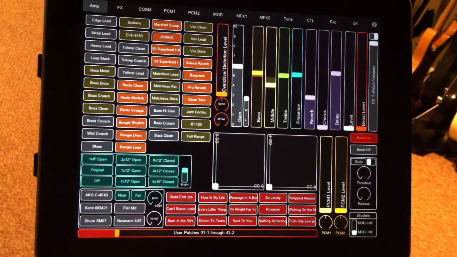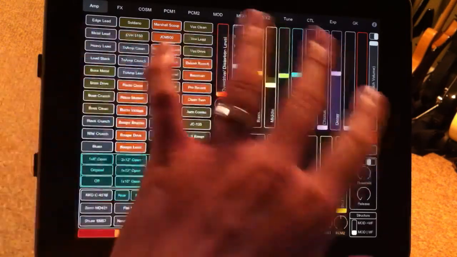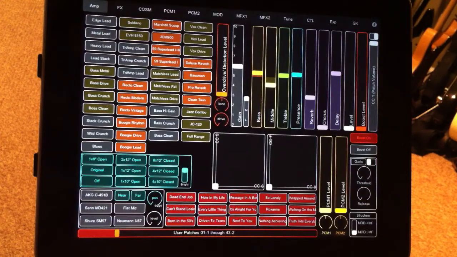Okay, so first of all, this is obviously an iPad app, so an iPad is required. If you don't have an iPad but you do have, say, an iPhone or an old iPod Touch laying around, you can actually repurpose a lot of what's on display here by copying and pasting what you need to a template that's formatted for those devices. Just let me know in the comments section or on the VGuitar Forums if you're interested in doing that, and I'll try to help you out.